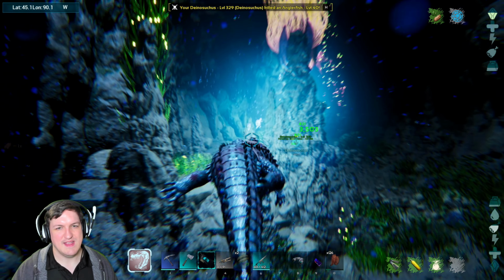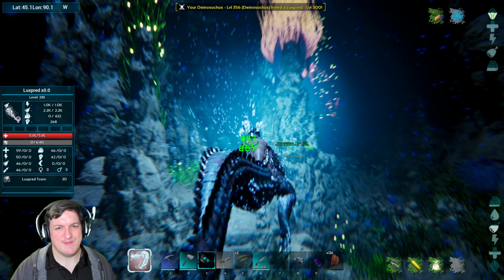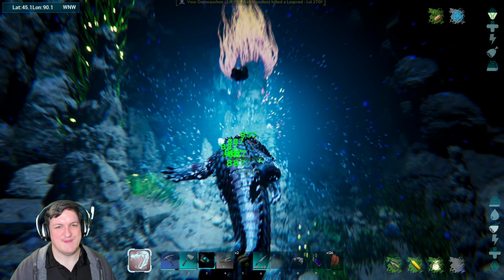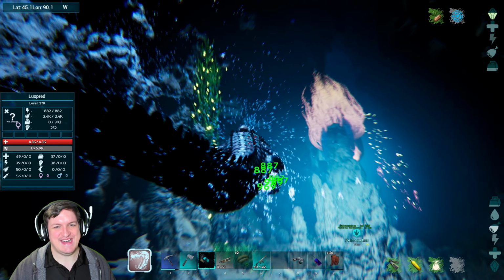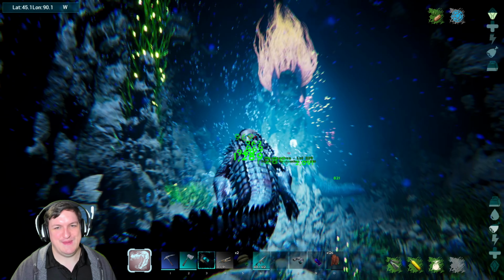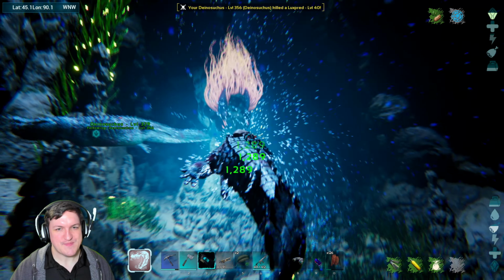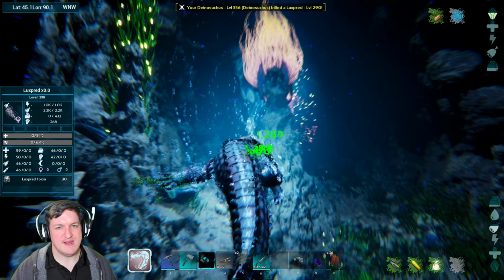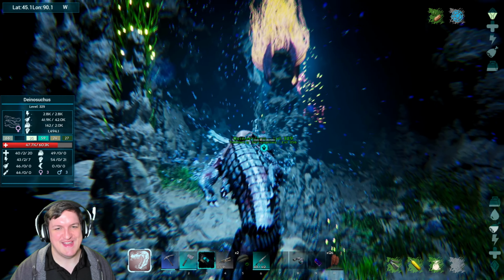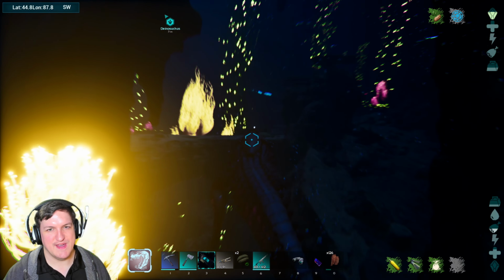Oh, boy. I did not realize Dinosuchus could not swim backwards. So I have a feeling they will dismount me again. Oh, no. Come on. The barrage of luck spread. Help me. I unleashed a monster upon the ark. Uh-oh. One tank down, one to go.